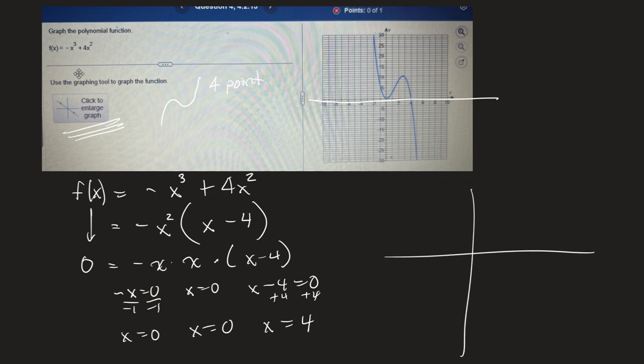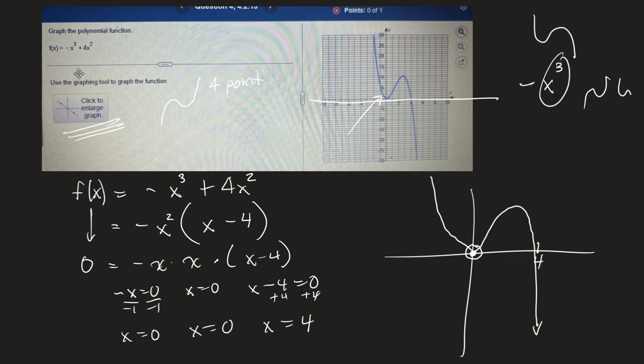So if I'm graphing this, and yours there looks good, I have a point right here, and there's 2 of them, so it bounces there, just like you've shown here. And then at 4, I've got another point. So the graph will come down just like you have it, and it has to bounce there, come back, and go that way. It has to have that shape because it's a negative x cubed. So x cubed says it goes this way or this way. This one would be positive, this one's negative, so it has to look like that.